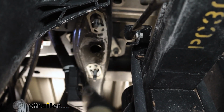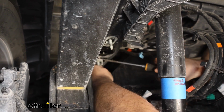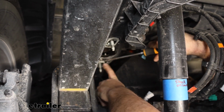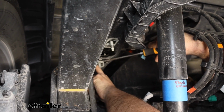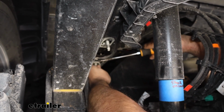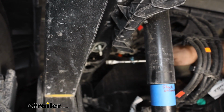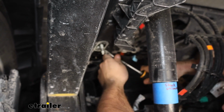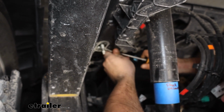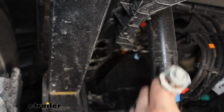And we can set our jounce bumper aside. We do need to remove our studs from the jounce bumper, and these just kind of snap in. The best way I've found to get these out is if you take a flathead screwdriver and put it on the portion where there's the two indents and just kind of pry this back while pulling back, you'll get this to slide through the slot here. Now be careful, sometimes these can pop off and fly pretty quickly. So again, just kind of pry here, push that forward, and then we can get these removed.